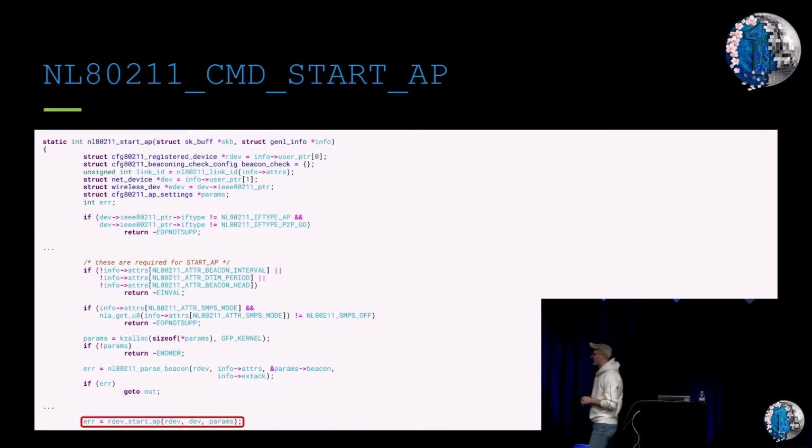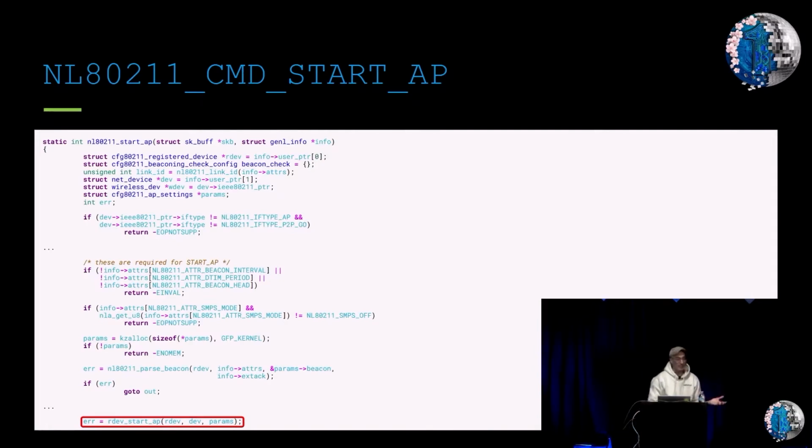RDev is like this holistic, agnostic wrapper around a bunch of APIs that is essentially just going to parcel data down to the firmware. And so at this point, what this function has essentially done is you've copied all the data in from user space, you've done some light validation, and you're going to ship it off to the firmware, and the firmware is going to do more things.